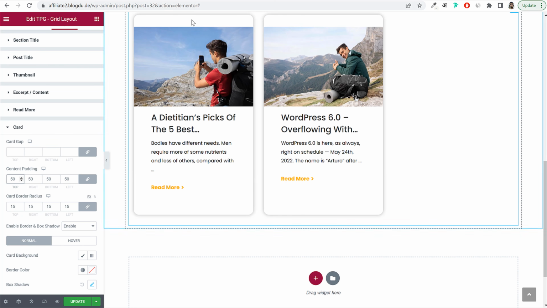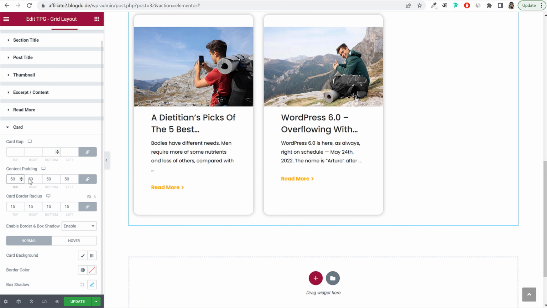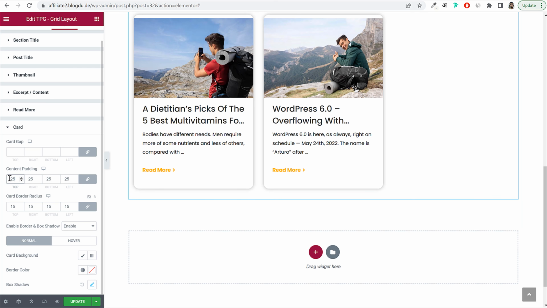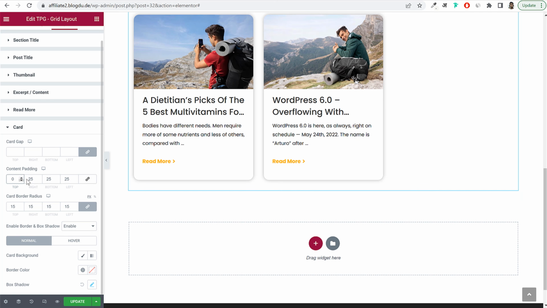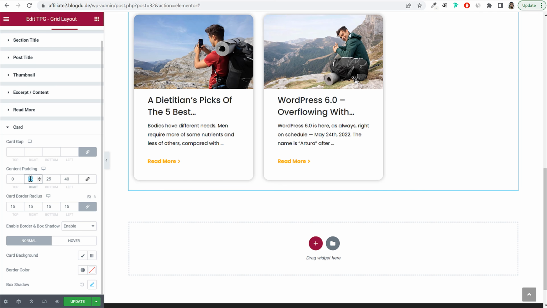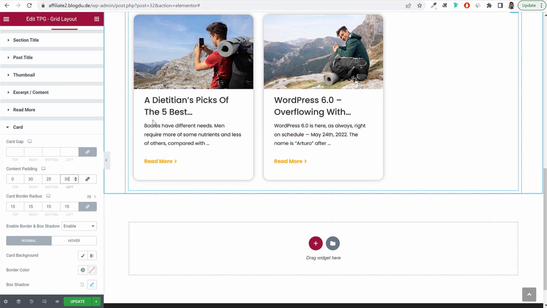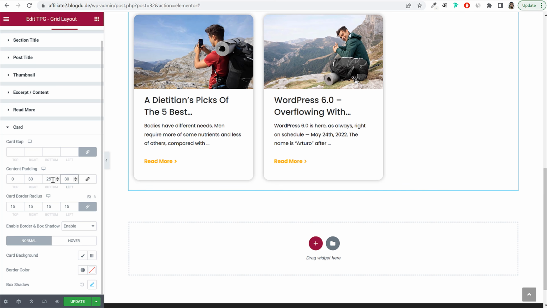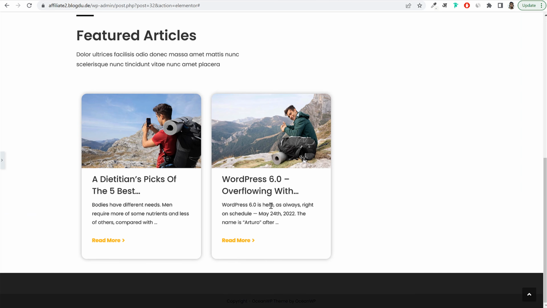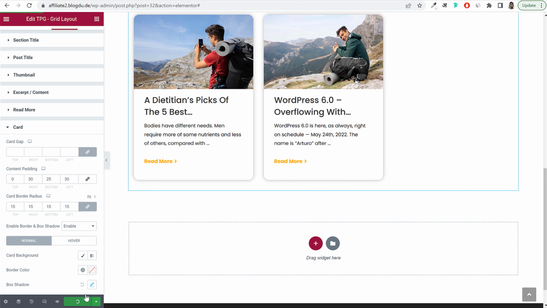All right. Not from top. So here, as you can see, from top, it is doing like this, not 50 pixels. Just let's add 20, 25. So from top, it will be 0. Left and right, you can increase this thing. Maybe make it 40 if you want. 30. All right. So 30 from left and right, 0 top and 25 at bottom. And this is how it will look like. All right. So here, as you can see, this is how it is looking. And after that, you can go ahead and update this thing.